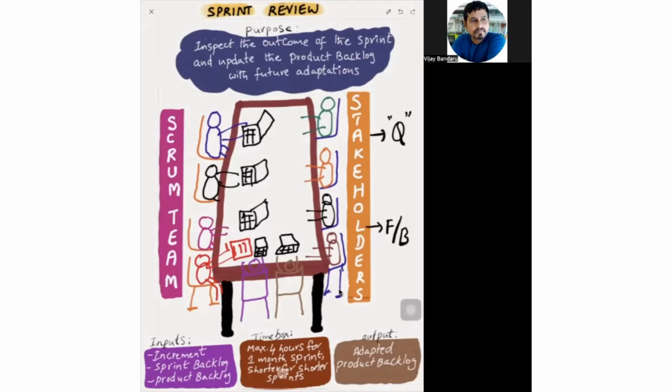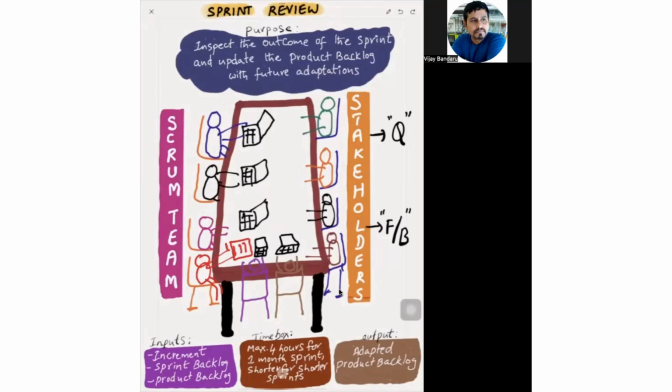The questions may be answered by the developers if it is a technical question or implementation question. Or if it is a functional question, either the developers or the product owner, anyone can answer that question. And the feedback will be collected by the product owner. That feedback will be captured into the product backlog according to the priority. If that feedback is important, urgent, critical, valuable, then the product owner will keep it at the top of the product backlog. If it is important but not immediately urgent, maybe it will be put somewhere in the middle of the product backlog. If it is nice to have, not important, not very urgent, not very valuable, then it goes to the bottom of the backlog, and the product owner will take care of it.